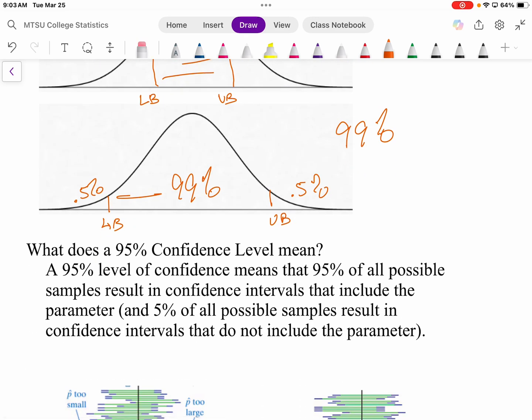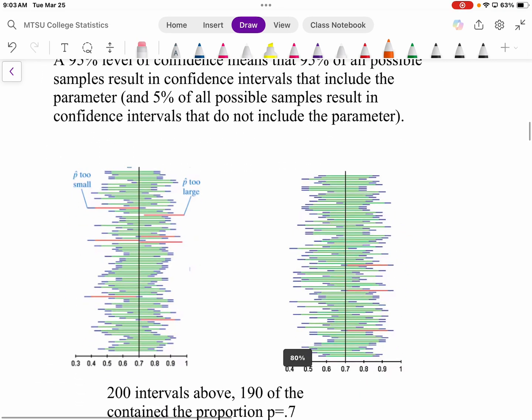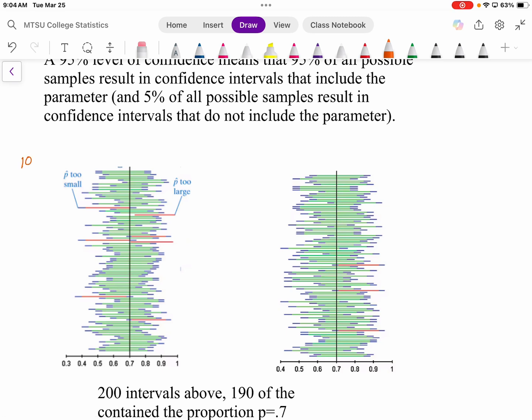So again, she did a quick little thing about talking about, well, what is a 95% confidence interval? What does it mean? Well, here we have basically 100 samples over here and another 100 samples over here. And again, they couldn't do it in one graphic. So it was a total of 200 samples in this picture representation, 100 and 100 put together in this situation. About 190 of them, that's the green, 190 of them actually contain the P, which is the 0.7. Those are the ones that actually contain it in some form or fashion.